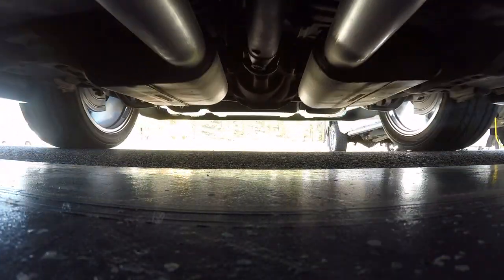So for what it's worth, the Motorcraft FL-1A is the filter for the Ford small block 302. Recently, I had my 92 coupe in the shop, and it had a non-Motorcraft oil filter on it. It's a long story. I couldn't get my hands on these Motorcraft oil filters for a little while. I took the non-Motorcraft oil filter off, put the Motorcraft oil filter on, went on my merry way.